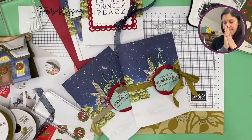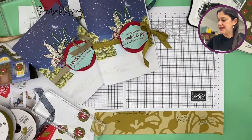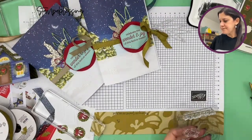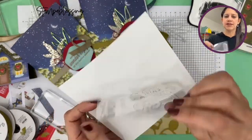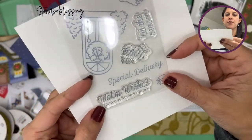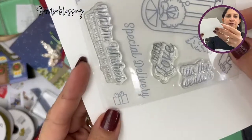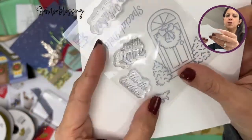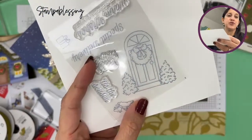Now, I have another idea. This particular kit came with a stamp set. Let me show you the stamp set. These are the images that came in the stamp set. We have special delivery. We have warm wishes from our home to yours. We have 'tis the season. We have a little gift right there. We have a little puppy or a doggy, schnauzer, I think it is. And we have a beautiful door.